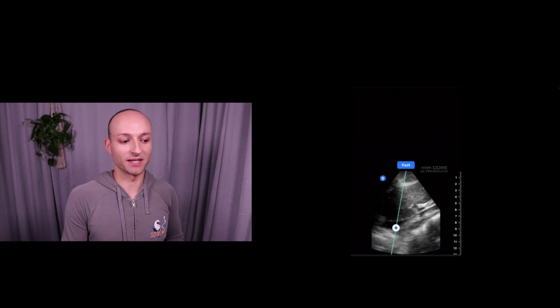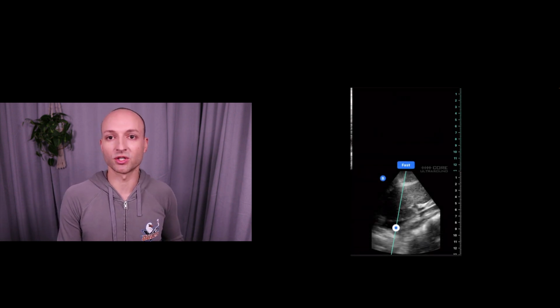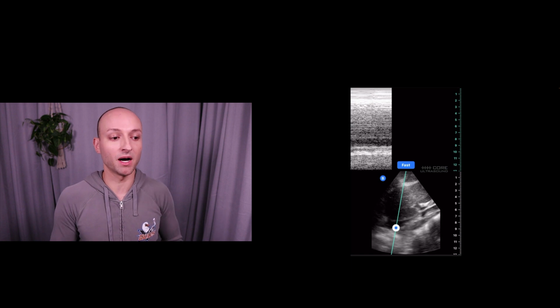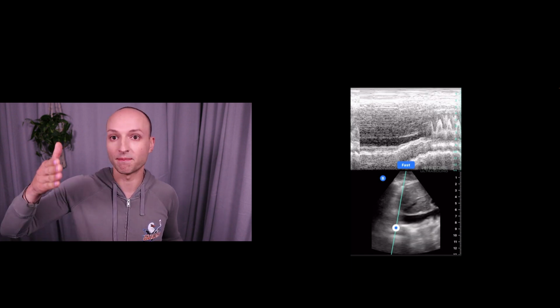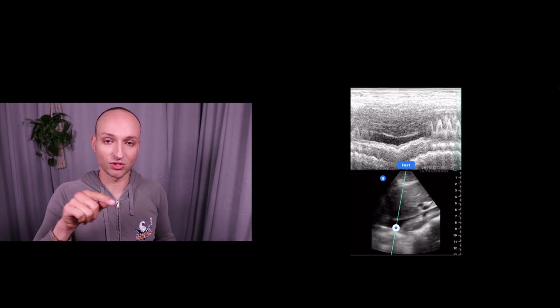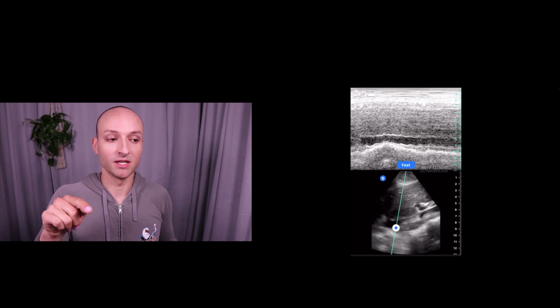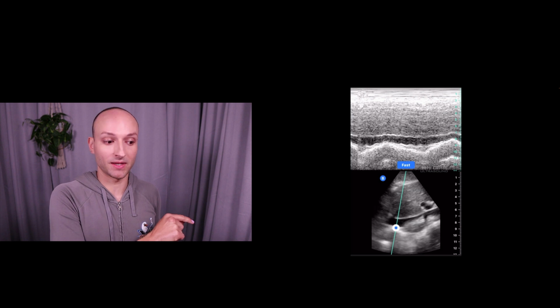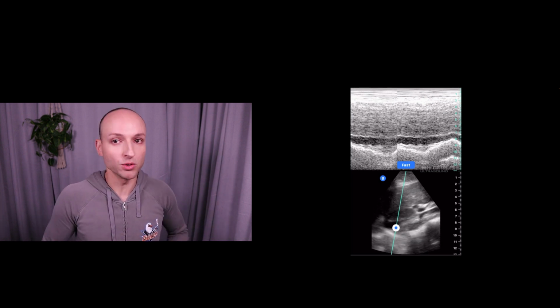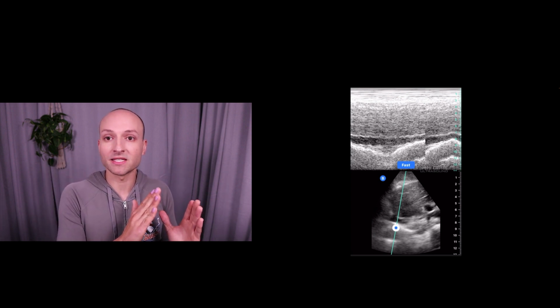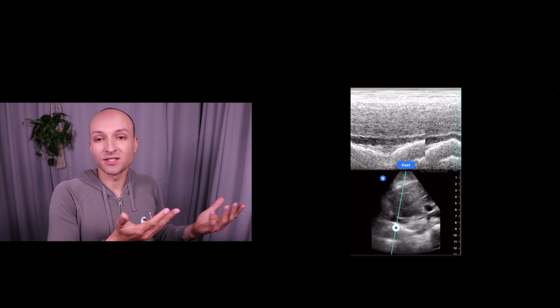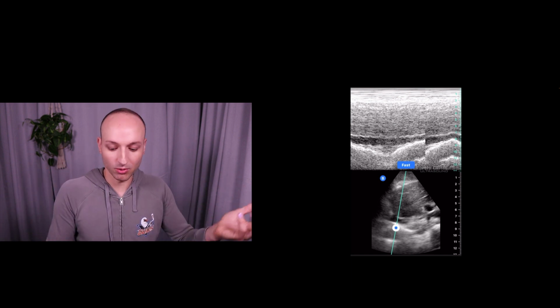Let's look at this clip right here. This is an M mode cursor showing the corresponding M mode image above. You can see here that when I take a big breath, I go from measuring the appropriate location on the IVC, which is about 2 centimeters from the right atrial junction, to measuring the right atrium. That's how much the diaphragm can move stuff. So if you use M mode and look for a percent change, you're measuring 2 completely different areas on the IVC, maybe even the right atrium. So you're not actually getting a good measurement, because you've got to compare apples to apples. You can't compare apples to oranges.